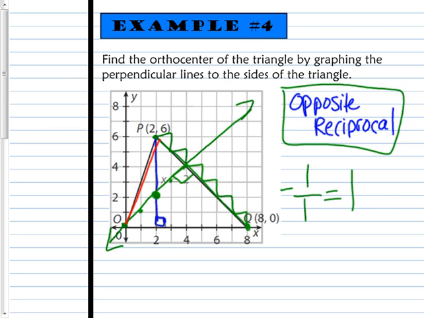And then do the opposite reciprocal and go this way from, I think it's point Q. And I could go this way. And if I do that, it should still end up intersecting right there. But as I told you earlier in class today, you only need 2 points. Okay? So where do these two lines intersect? Well, at the 2 on the x-axis and at the 2 on the y-axis. So that's the orthocenter. Right here, where those lines meet, is the orthocenter.